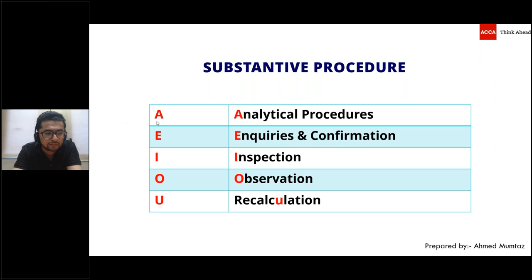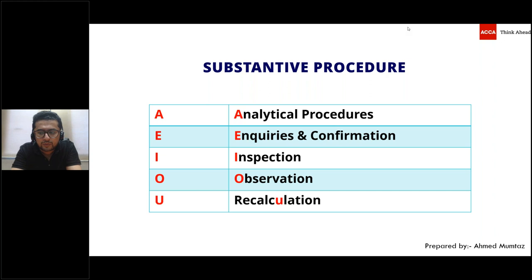Okay, Bhumika, observation means that you are going to observe a particular process or an activity. So when it comes to financial statement testing, known as substantive procedure, you are not going to heavily rely on observations. But when it comes to test of controls, which is about the process, which is about the activity, you are going to use observations a lot there.